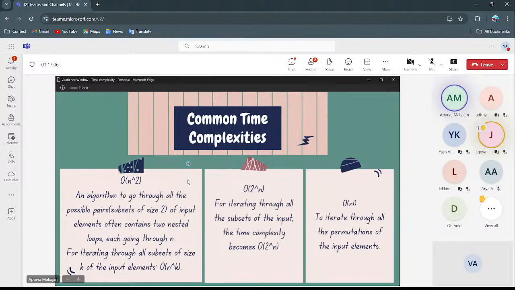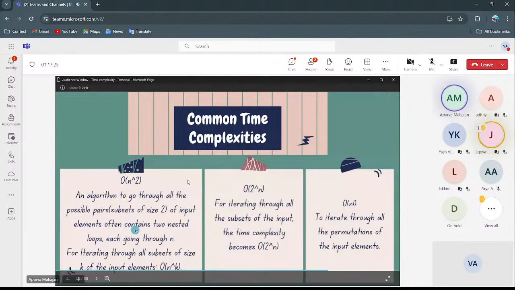Moving ahead. Now, if we want to go through all the possible pairs of input elements, that is, for the first element, we have n choices, and for the second element also, we have n choices. Then our algorithm often contains two nested loops, each going through n, which gives us a time complexity of O of n square.